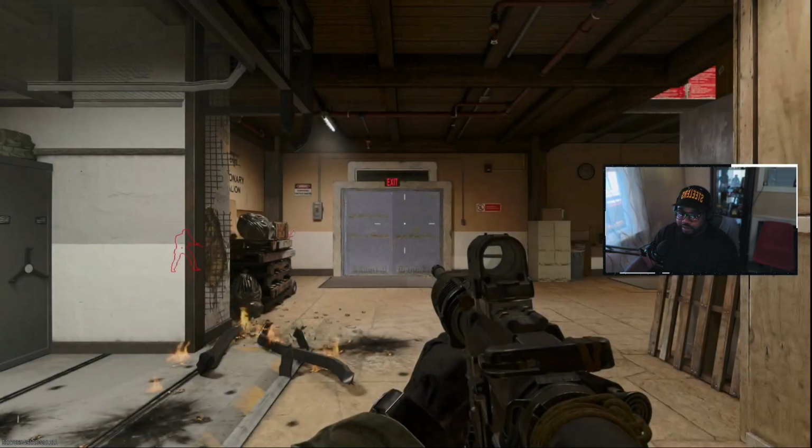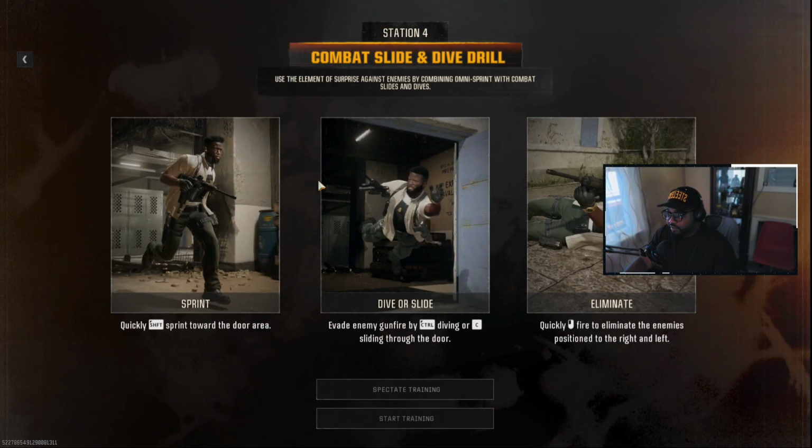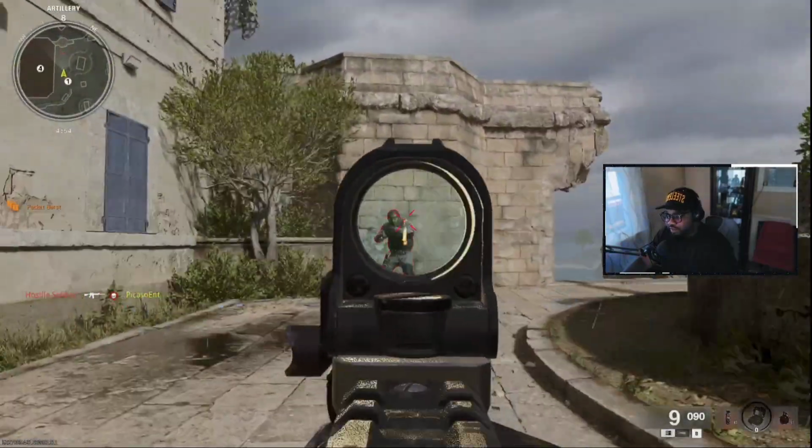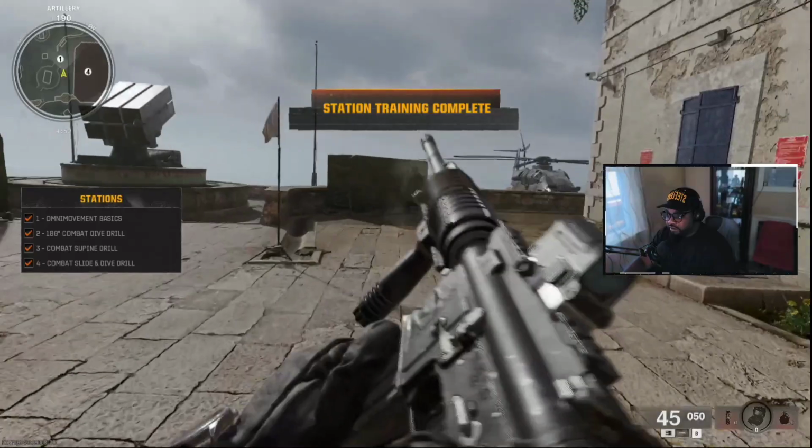All right. Gunfight's all about the angles. Combat slide and dive roll. It's just too much, man. Just boots on the ground, just regular shoot bad guys, lob a grenade, you know what I'm saying? Quickly shift sprint toward the door area. Evade enemy gunfire by control diving or C sliding through the door. Quickly fire to eliminate enemies. You know what? Sure, why not? This guy curses too much, man. Okay, I kinda did it.